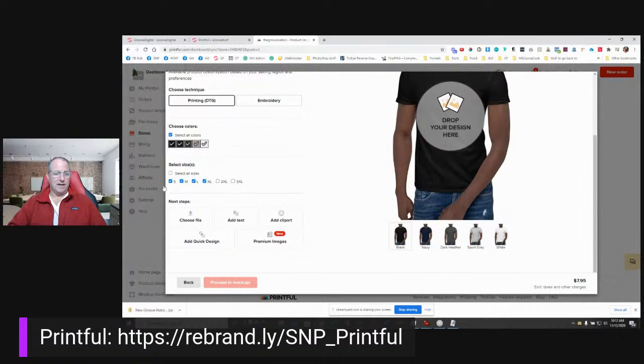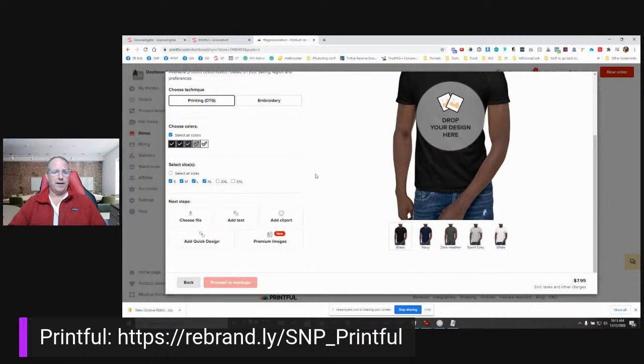For the sizes, I'm going to go from small to XL. If you start going higher than that, the prices kind of get a little bit different. You can see on the bottom right here, it changes. The prices are $7.95 for each shirt. If I start getting a 2XL, it goes up to $9.45, and 3XL is going to be $11.95. I'm only going to deal with these just for this demo right now, so that's all good.